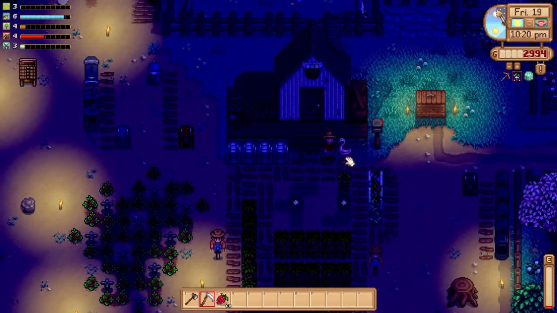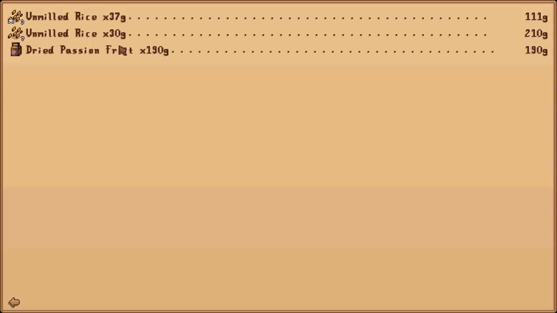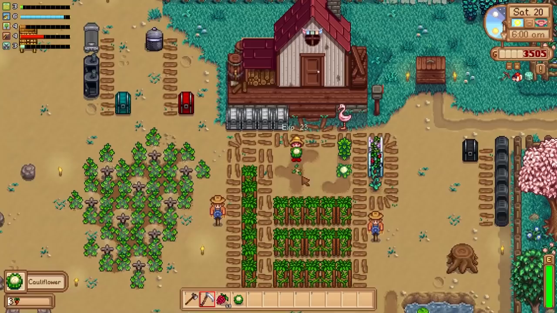I need a name for the flamingo. I'm gonna name you Toothpick. Good night, dog. As well as Toothpick. Level 3 farming, level 4 foraging. See, dried passion fruit, 190. We only have one, but it's because it takes forever. I think that's where most of our money loss is coming from. Oh, we got some cauliflower.